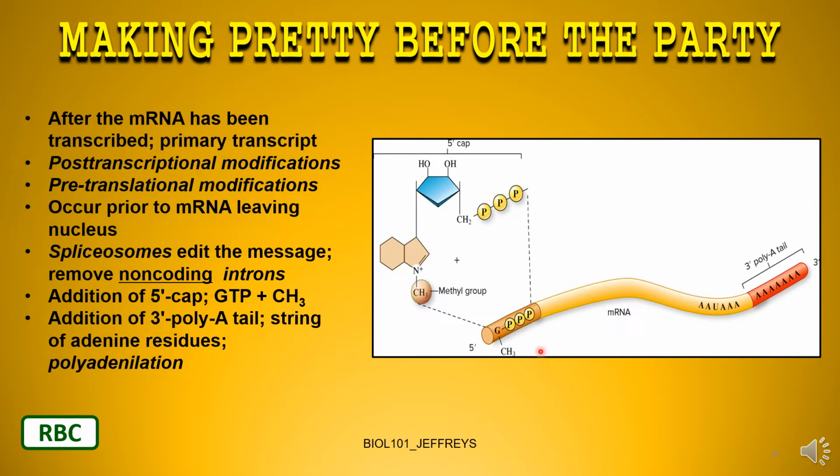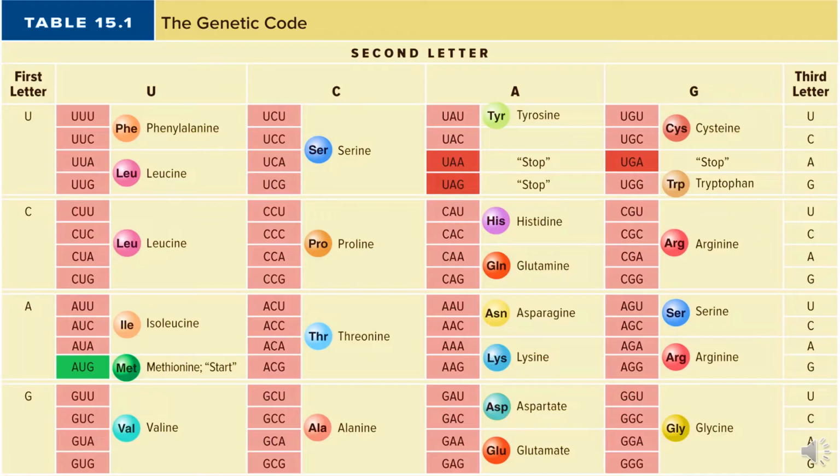and you pop on, we call it the 5' cap and the poly A tail. Poly A tail goes on the 3' end. It's just a bunch of adenine residues, a chain of them. It can be 5, it can be 10, it can be 100, doesn't matter. And the 5' cap is a methylated GTP. Okay, that's the processing, and we can go ahead.